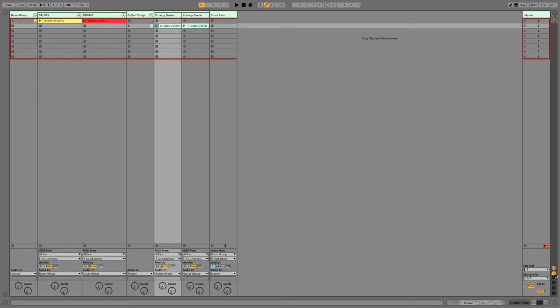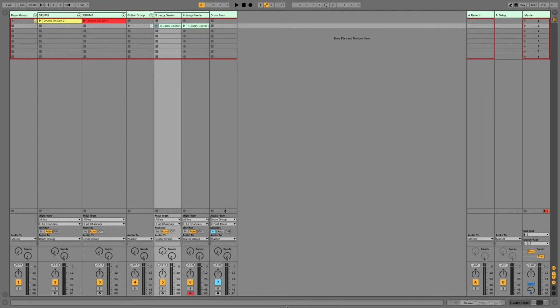S stands for sends. By default, these are your reverbs and your delays, but you may also be noticing that they are missing, right? Usually they're over here on the right-hand side of the screen. So when I click this R, all of a sudden we have our returns and our sends. So yeah, we're moving right along. M for meters. These are your volumes. That's where they're hiding. If you don't need to see them, you can totally close them.